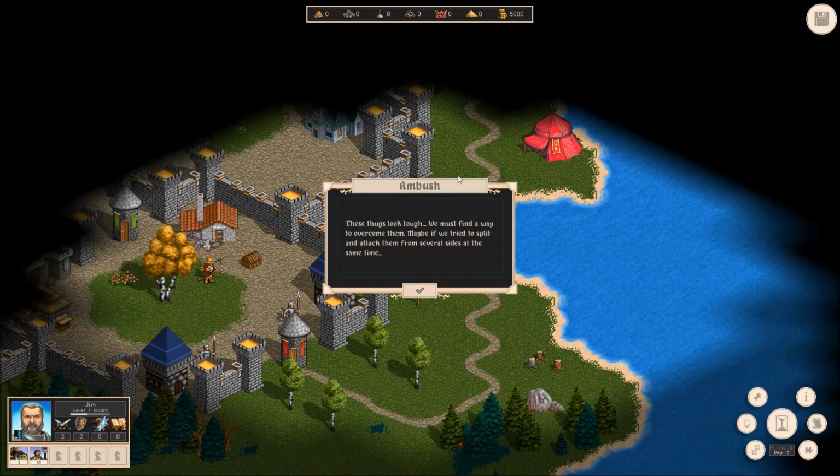These thugs look tough. We must find a way to overcome them. Maybe if we tried to split and attack them from several sides at the same time.